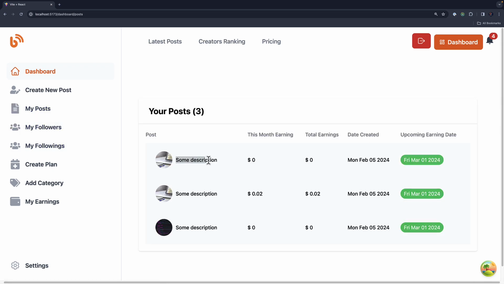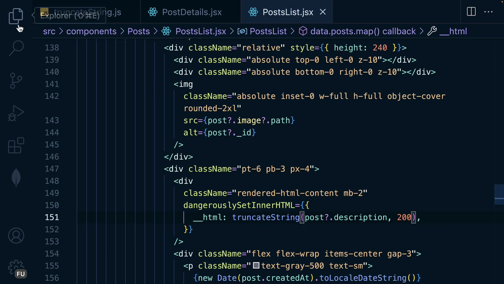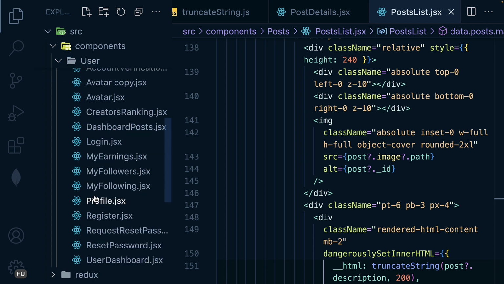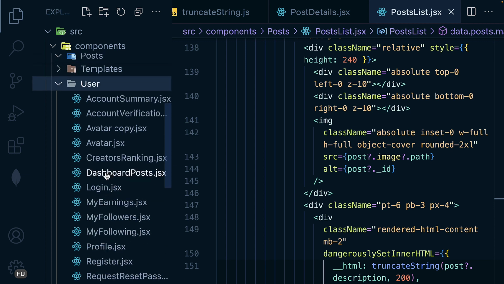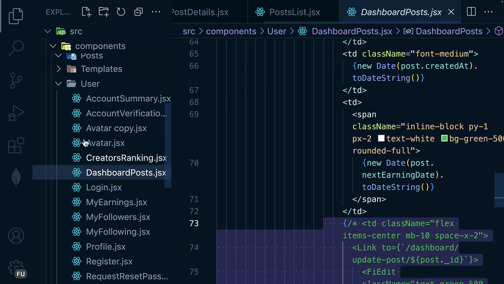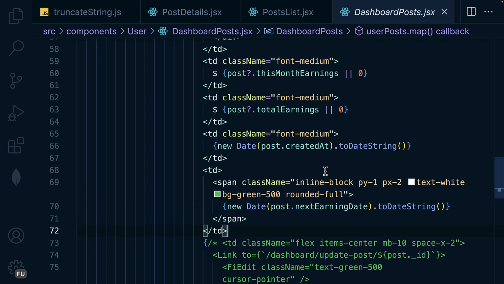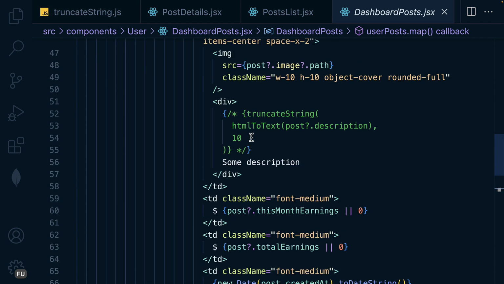For this, let's use the actual content, and let's get into the users and my post, which is somewhere here, is dashboard post. All right, so here, that is the description.